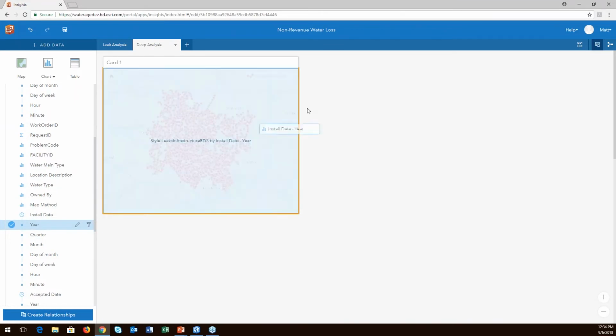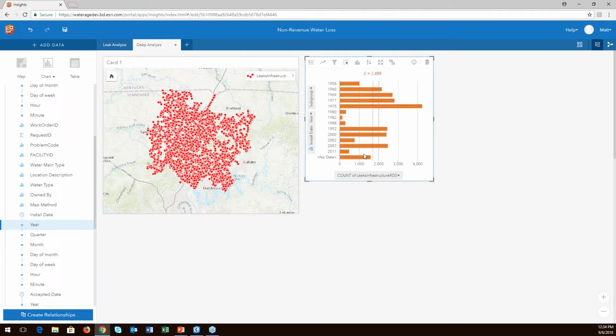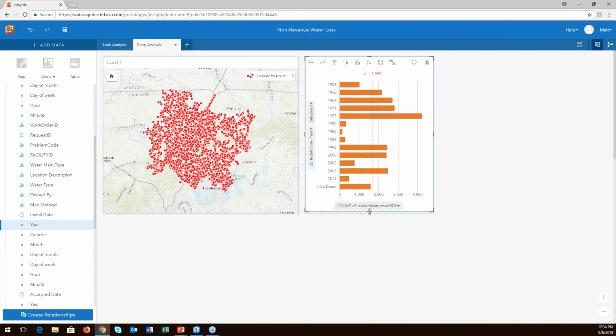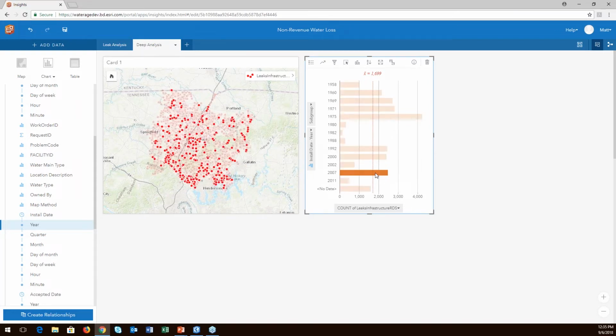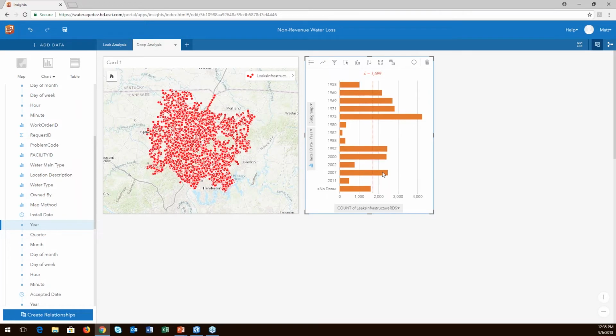Before, my data scientist was able to look at the year the property was built, but now they have the ability to look at leaks in the context of when the infrastructure was placed in the ground. So there we are again with a lot of leaks that happened in 2007, and they're happening all over the service area. There's a big wide distribution of leak information there.